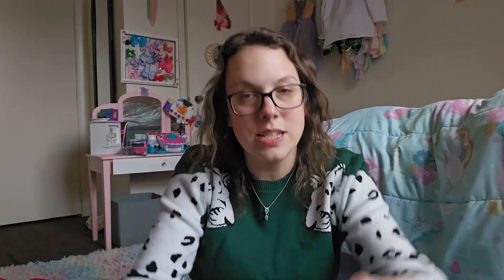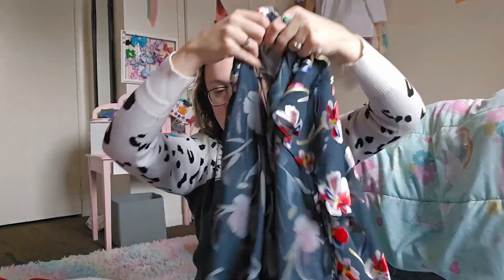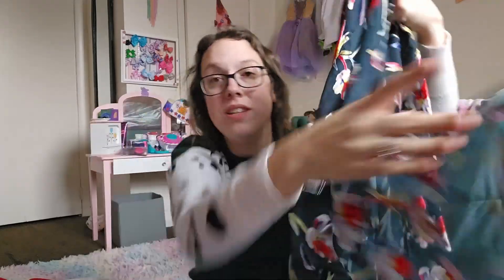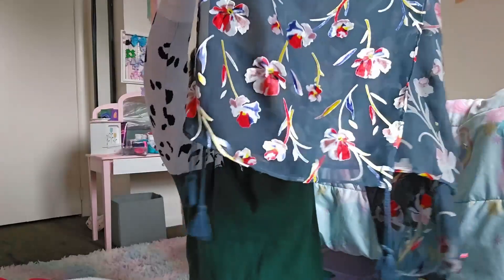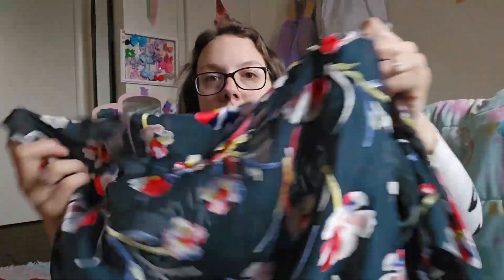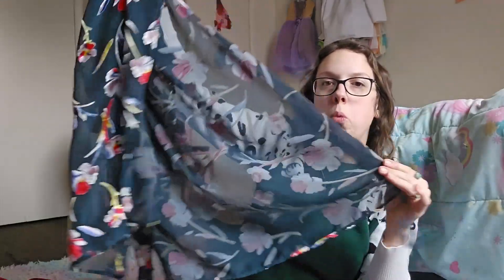This next brand is not one I would typically get, but because I was at the bins and because of the style of this, I picked it up. This is just Japna, which I believe is sold at like TJ Maxx, but this is a floral kimono. I thought it was super adorable — it has velvet detailing on the flowers, they're all velvet, with tassels at the bottom. Kind of that jewel tone with a green-blue color. Super adorable. This is a size large and I'll be listing this for right around $22.